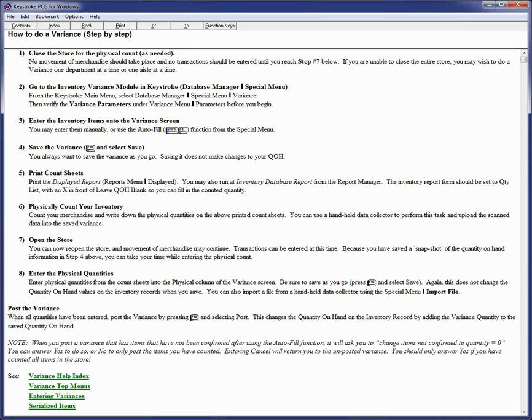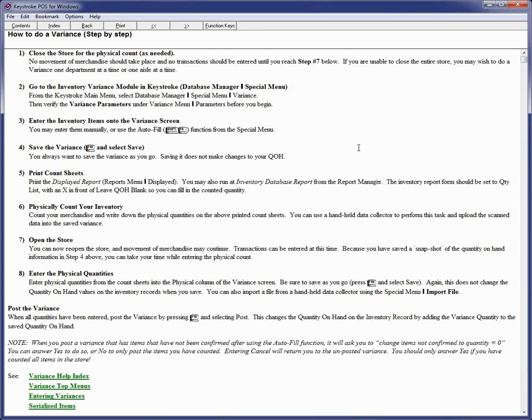You don't necessarily have to put the quantities on the physical quantity in your variance screen, but you're going to get the most accurate count if you don't have stock movement. So some stores do it if they're not open 7 days a week. They may do it on a day that they're not normally open. They may do it overnight when the store is closed.